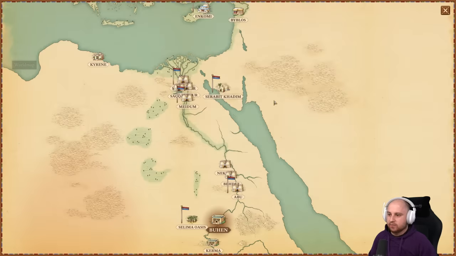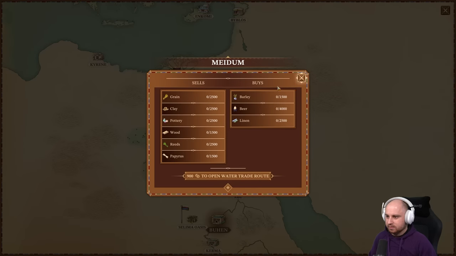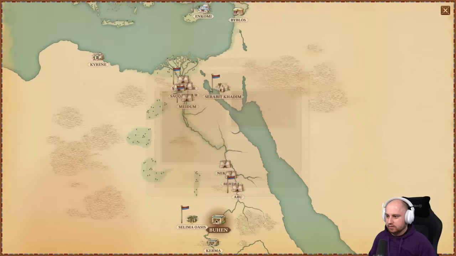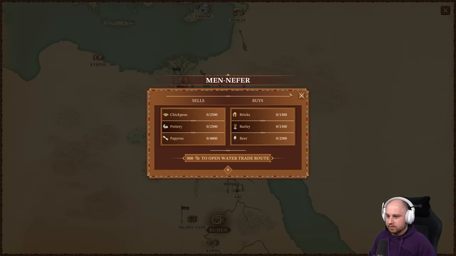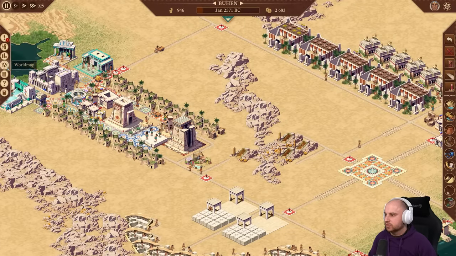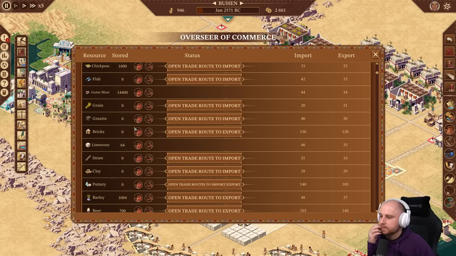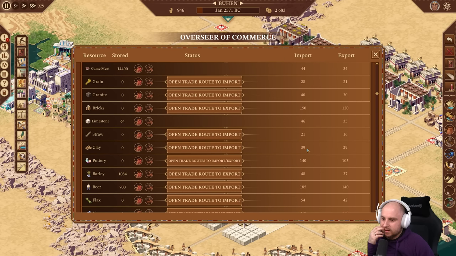Right, so I've got to see if we can. Was there anywhere we could import clay? I don't think I've seen it. Oh yeah, you'll do clay. And then I could make some pottery. You guys actually buy pottery as well, so I might be able to, depending on. Clay is 39 to import and pottery exports are 105, so we'll be able to sell that quite nicely. Beer exports quite nicely as well.